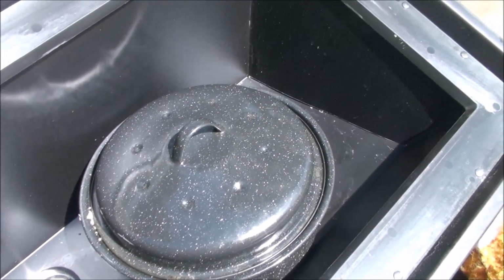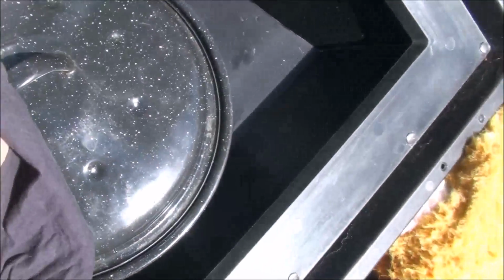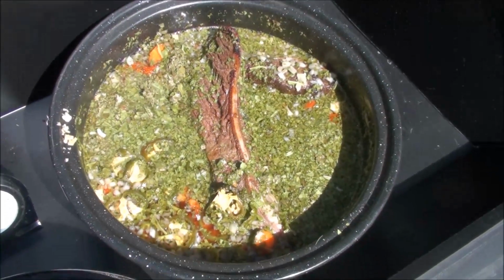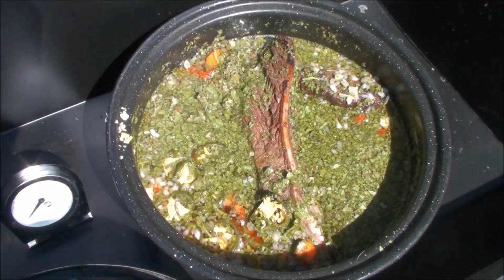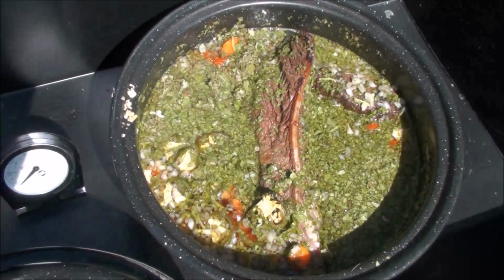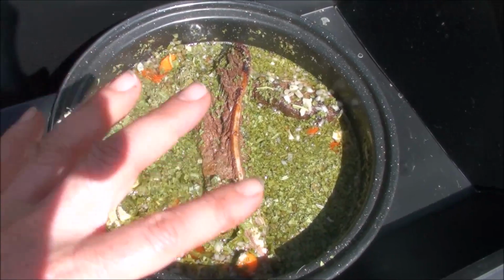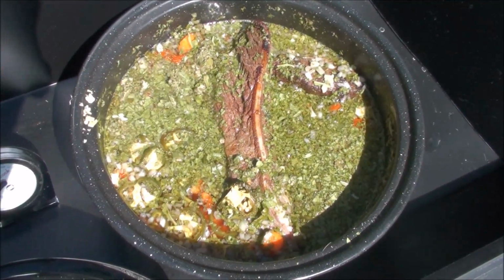But today I'm trying it in a soup by taking the whole steaks. Let me lift this off here and show you what I got going on. And just throwing them in there, bones and all, so that it can make a good broth. I've got some herbs and carrots and garlic and some dehydrated jalapenos, and mostly a lot of my homegrown mixed veggie greens that I dehydrate throughout the spring and summer.